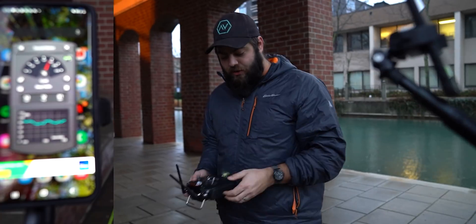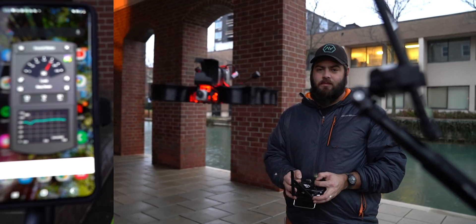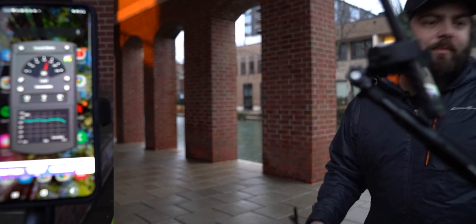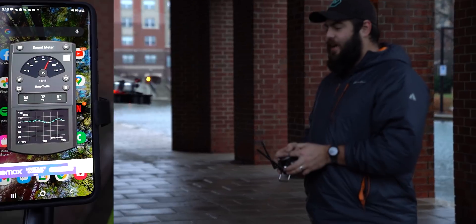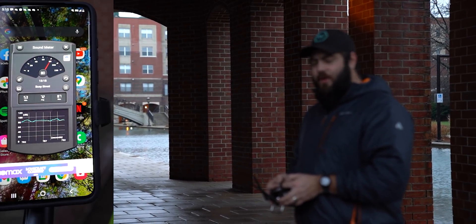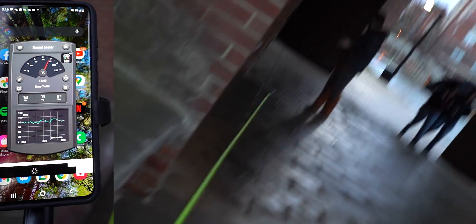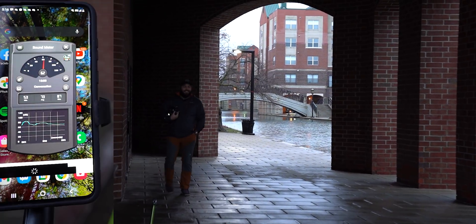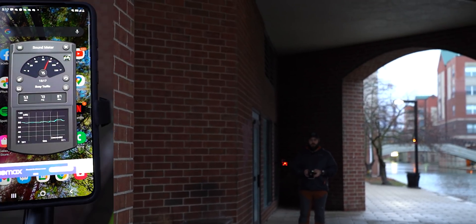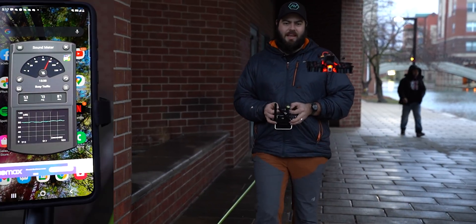We're expecting this to be quieter. We're going to start at zero distance. We're seeing 82. Now we're going to move down to the 10-foot mark — it keeps blowing it over. So this is 10 feet away from the phone. It was 84, now it's 78, 80. And now we'll go down to the far end, down here at 35 feet. So for 35 foot: 73, 74. So it's still quieter. It definitely sounds quieter to me. The drone has a little bit higher of a pitch with the five-blade. I wouldn't say it's mind-blowingly quiet, but it's definitely a little bit quieter than the three-blade. And it seems to fly all right.